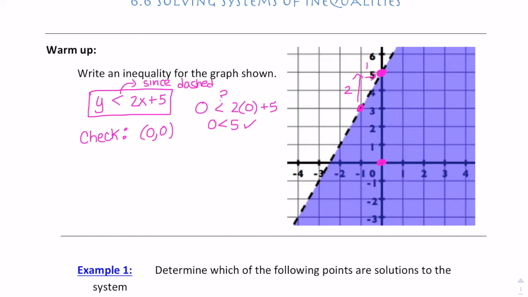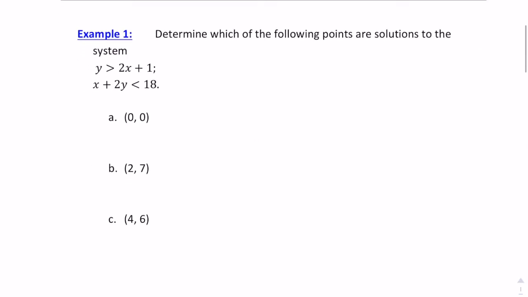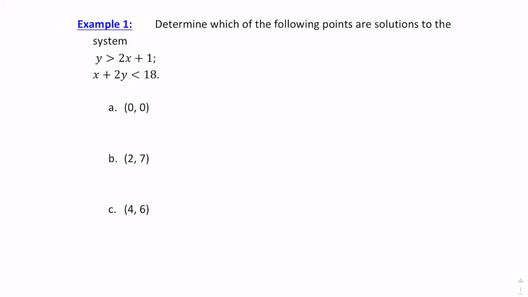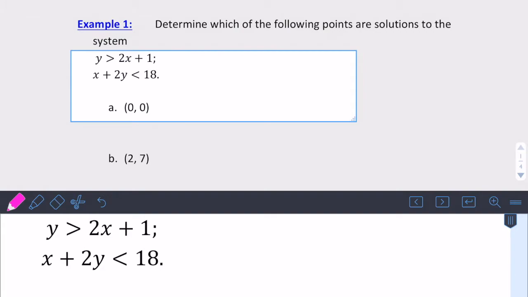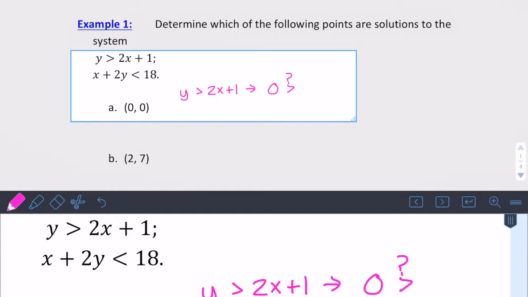A system of inequalities is just 2 inequalities, or 3, instead of a single inequality. So if you want to know if a point is going to make a system of inequalities true, it has to make all of the inequalities true statements when you plug in your x and y values. So if I'm going to look at the system of inequalities that I've got here, if 0, 0 is going to be a solution, it will have to be true in both of those inequalities. So if I want to check to see if this is a solution, take your first inequality and actually plug in x and y values of 0.